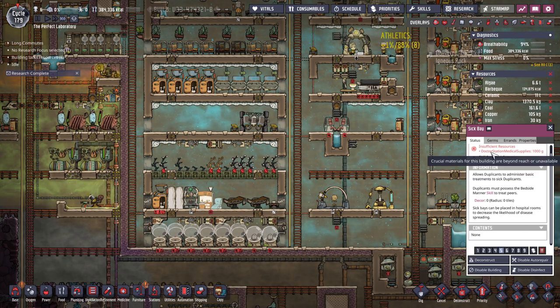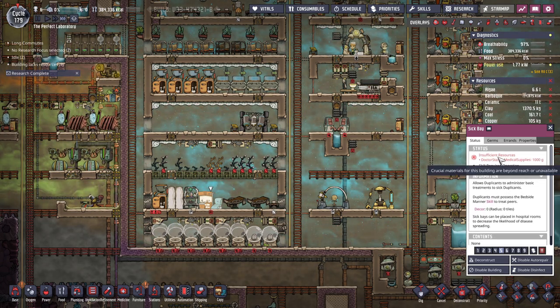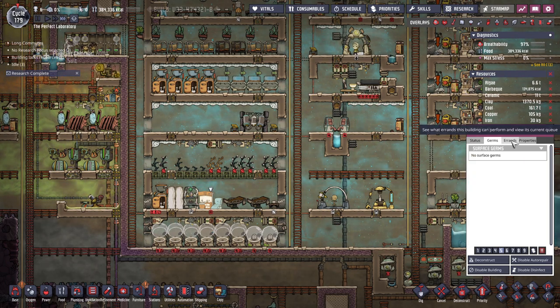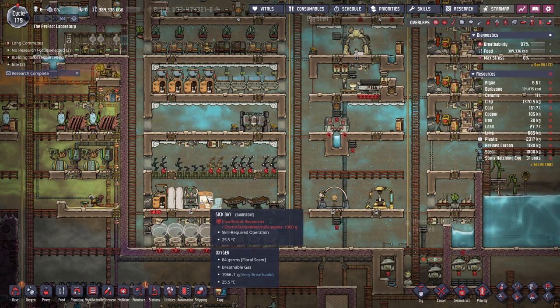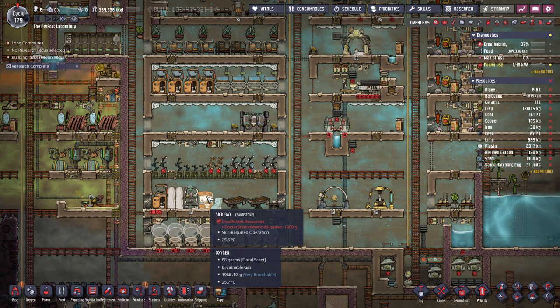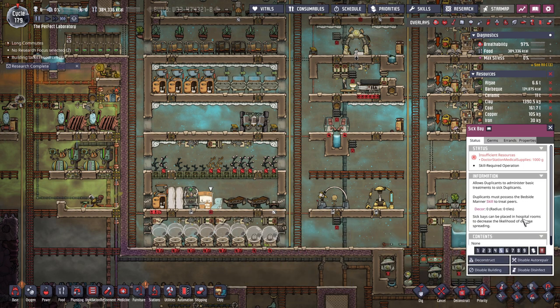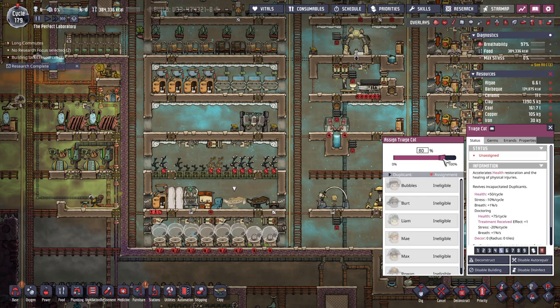So now we actually have insufficient resourcing. Doctor station medical supplies. What the heck is that? Crucial materials for this building are beyond reach or unavailable. Okay. Not sure what that means. It looks like that is not really done, or is this from a mod? Sick bays can be placed in hospital rooms to decrease the likelihoods. Okay, I don't know.